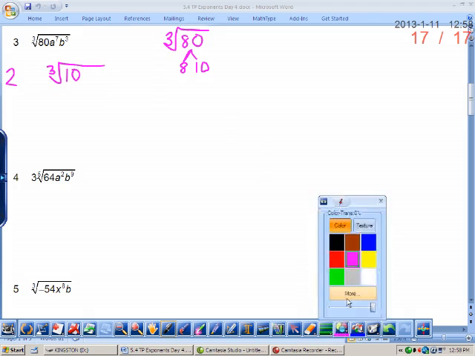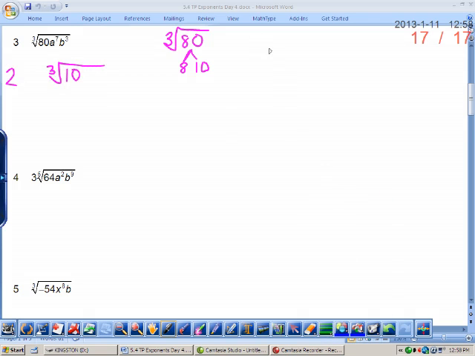All right, let's talk about the cube root of a to the 7th. Well, a to the 7th is a times a times a times a times a times a times a. Right? So remember, 1, 2, 3, 4, 5, 6, yep, sorry, times a. So we're looking for sets of 3, right? How many groups of 3 are in here? 2. So from each group of 3, I get to pull out an a. So if I pull out an a times another a, what is that on the outside? A squared. And what's left over? Just a.